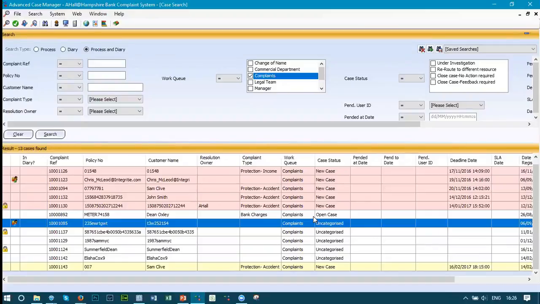So within this screen, what we have is our KC case management system. At the moment, we've got it focused down on the complaints work queue, but we've got different work queues at the top here where we can search for different cases depending on the level of access that I have within the organization. So I'm perhaps a manager or an admin level view where I can see all the different work queues within the organization. If I'm just part of the complaints queue or the complaints team, that's the only work queue I would see. So my work can be incredibly focused, and I can manage the content that's specific to my role.